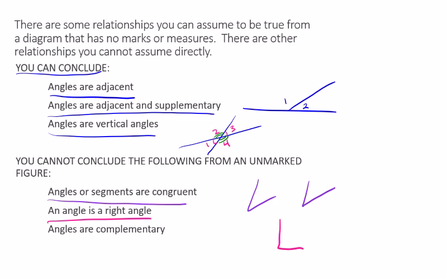The same thing with complementary angles. If you see this figure here, first of all, we don't know that this is a right angle to begin with, and so we can't assume those are complementary. Or if you see two that are in space and they look like if you put them together they'd form a right angle, you can't assume they're complementary unless you see some kind of indicators, like if they tell you this is 30 and this one's 60, or whatever the case is.